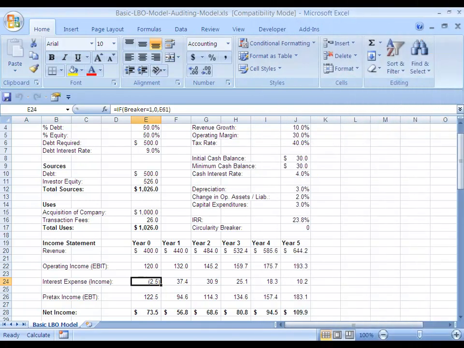In this lesson, I'm going to walk you through the basics of how to check your models for errors and mistakes, and how you can use some visual aids within Excel and the corresponding shortcut keys to greatly accelerate the process and to help you find some of these mistakes and correct them more quickly.